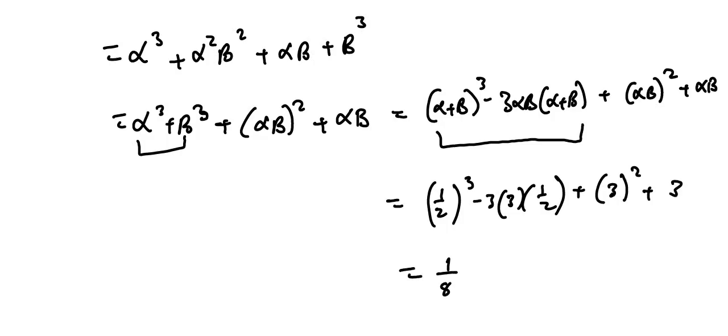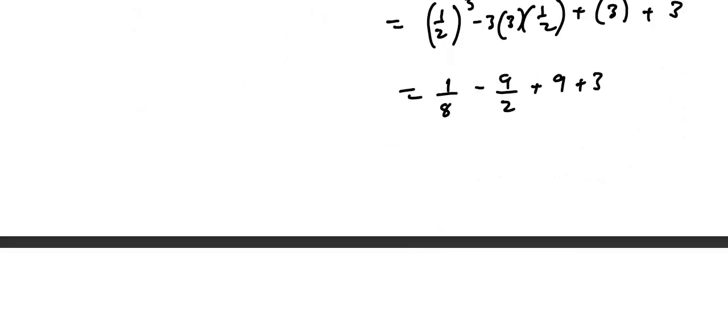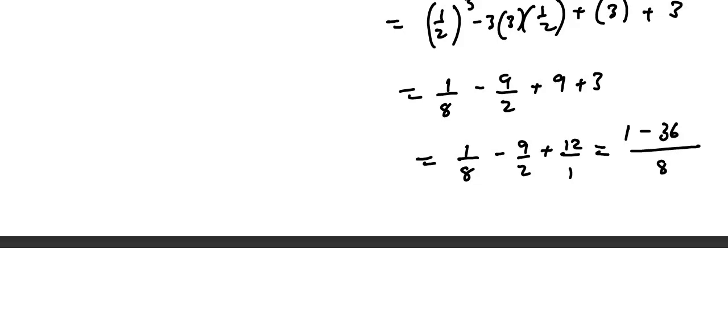This will give us 1/8. This is going to be a 9/2. This is a 9. Then this is a 3. So this gives us 1/8 minus 9/2, 9, 10. That gives us a 12/1. So the common denominator here is going to be 8. Then this is going to be 8 into 8, that's 1. This into that is simply a 4. 4 by 9 will simply give us a 36. Then 1 into that, 8 is simply going to be 8. We take it there. This is going to give us a 96.